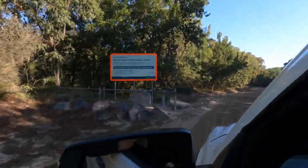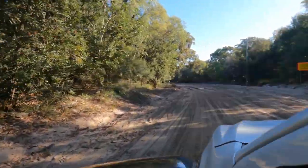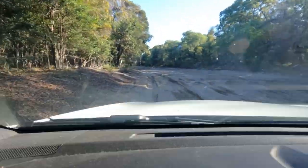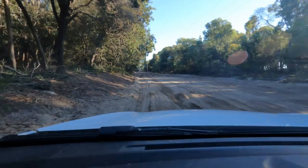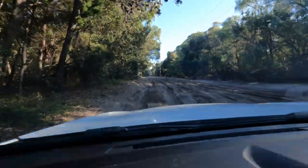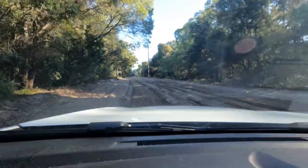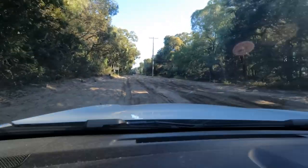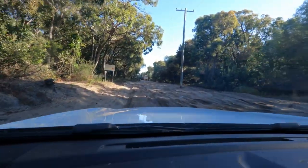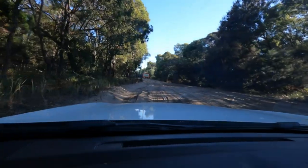All right, here we go — we're dialed in with four-wheel drive and we're about to hit the sand. The first impression so far: the D-Max is loving it. It's a little bit soft; there's been maybe some light dew overnight, so you can see just a little bit of light moisture on top.